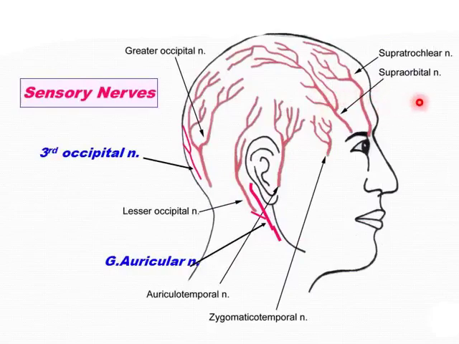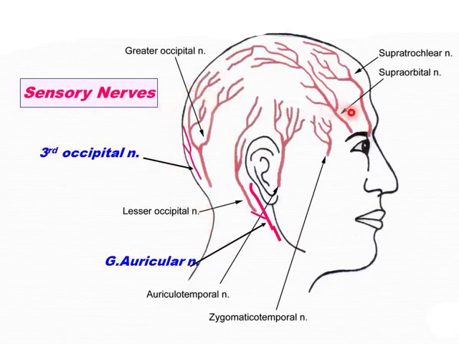This slide shows the nerve supply of the scalp. As you see, we've got nerve supply also encircling the scalp, front, sides, and back. The nerves coming from the front are named after the arteries and the veins, so they are called supratrochlear and supraorbital nerves. Both cover the area of the forehead and the front of the scalp till the vertex. To the side, we've got the zygomaticotemporal nerve, auriculotemporal nerve, great auricular nerve, lesser occipital, and third occipital. All these nerves cover the lateral aspect and the posterior aspect of the scalp.